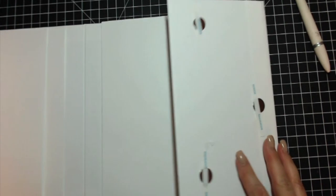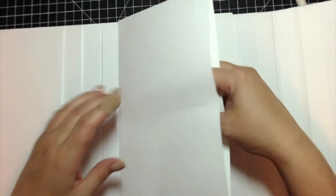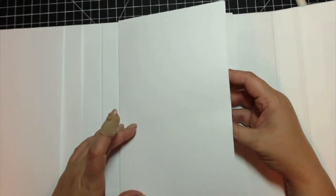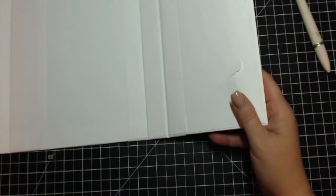Wow, that's exciting. See, it actually goes pretty quick once you're not making mistakes like I did. So there are your 2 pages. These are really fun to decorate. You can do this because you have separate pockets. You can do 2 different photo mats or whatever. You can do one big layout with all kinds of embellishments and stuff. That's up to you.